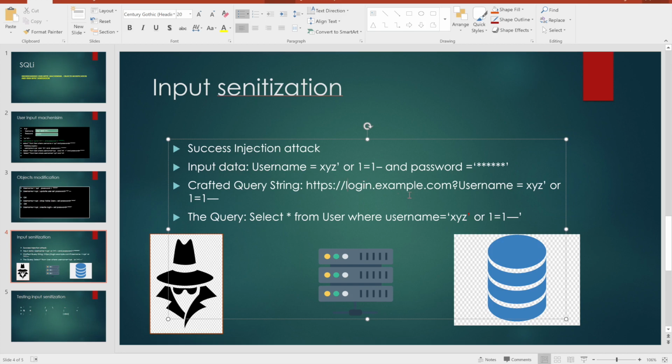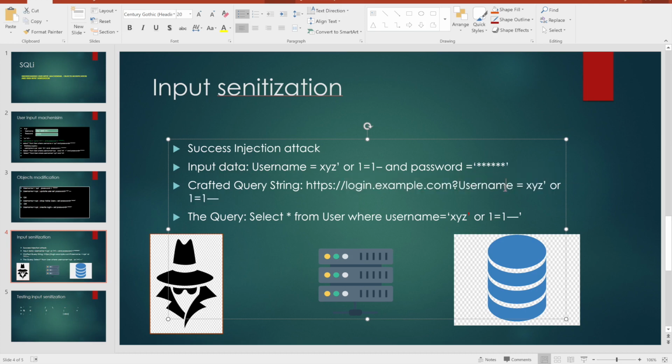Let's assume this website sends a GET request to a server, and in the GET request we have a query string. You can see the question mark means that this is a query string. We are sending a query to our web server to fetch the user.